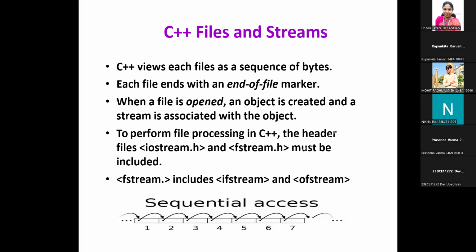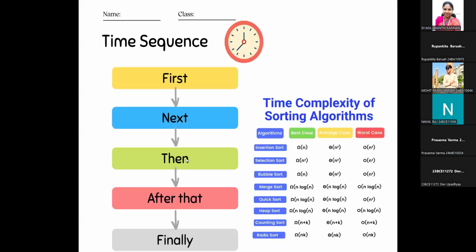In the same way, if you take the old forms of memory, like floppy disk, CD and other magnetic disks, if you want to access the data stored in the second GB, you have to cross all the data in the first GB, then only can we access the data stored in the second GB memory location. You know what sequential access means? Accessing the first data, then the second data, then only can we access the third, fourth, and fifth.